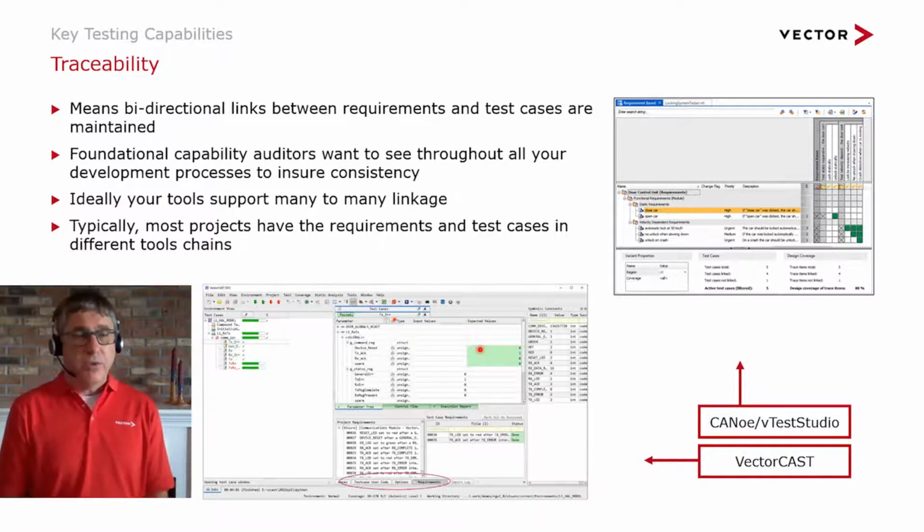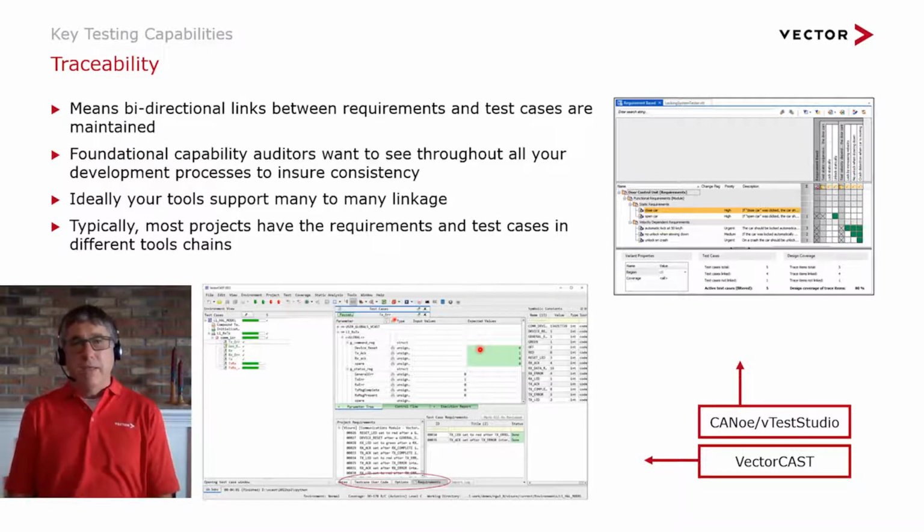Ideally, you'd like to have tools that support many-to-many linkages like VectorCAST can. So for example, that means you may have a single requirement, but it can be satisfied or linked to multiple test cases, or vice versa. You can have multiple requirements that are actually tested with a single test case.